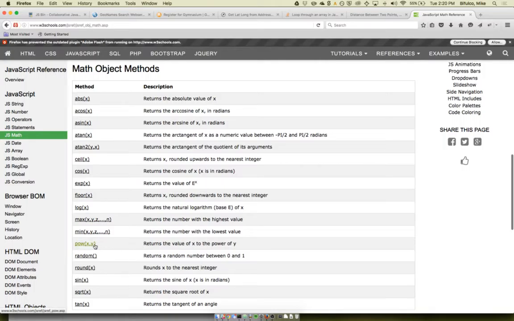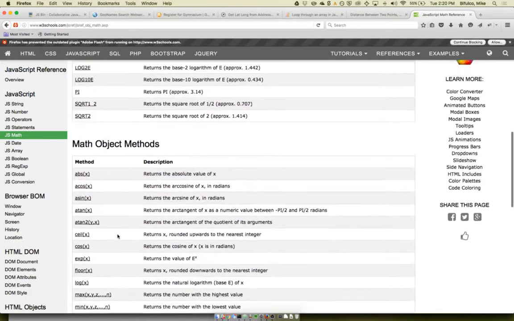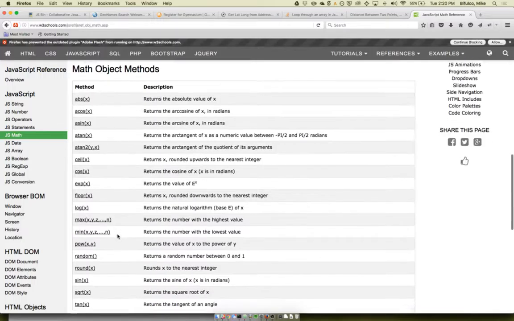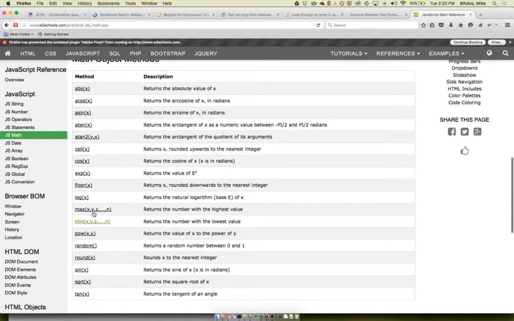Okay, we'll do it this way. That must be a bitwise operator or something. So we'll do, what was it? Power, POW.